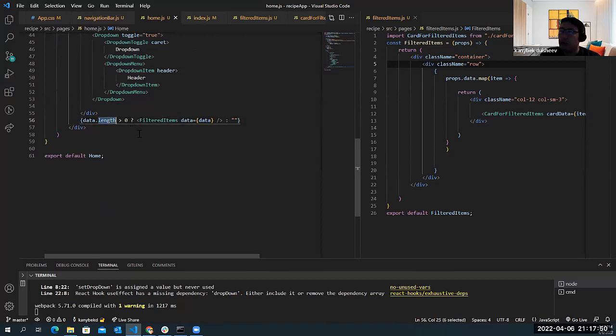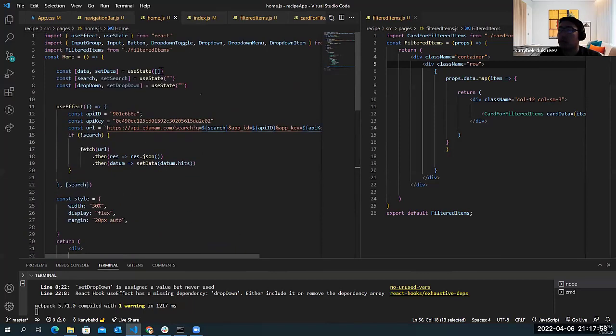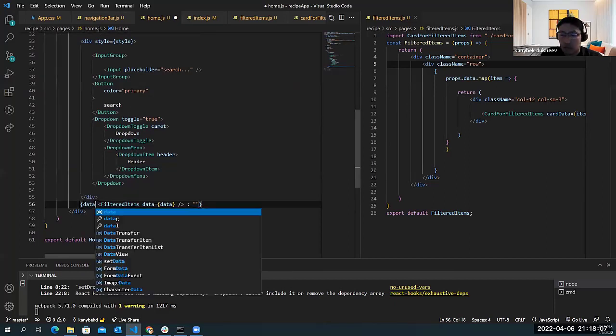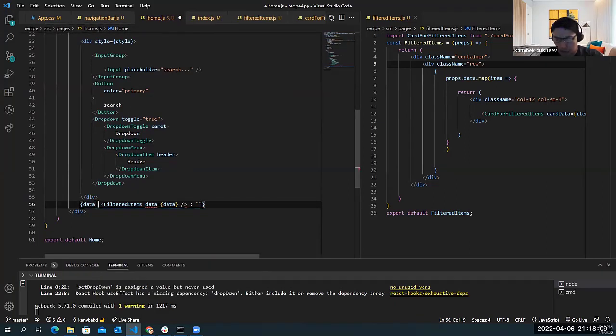Okay, I can make it short circuit then. Let's just put here an empty string, and then if there is data, if there is something, we will read this right side, otherwise we don't read anything.